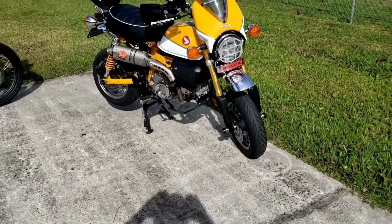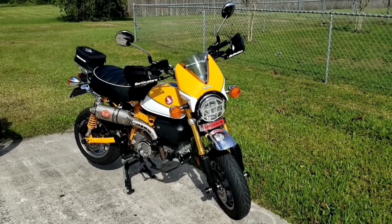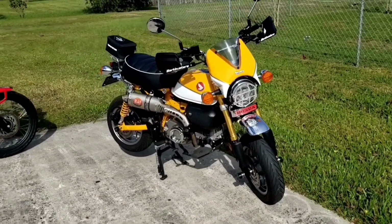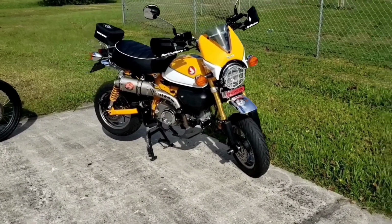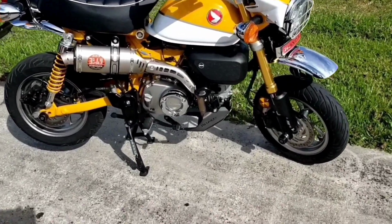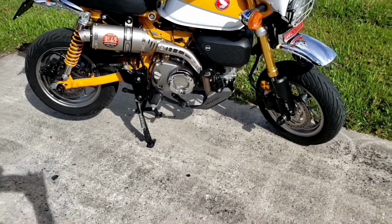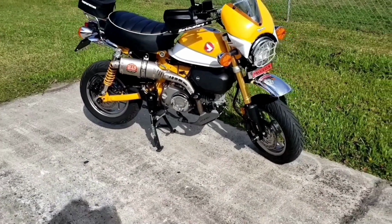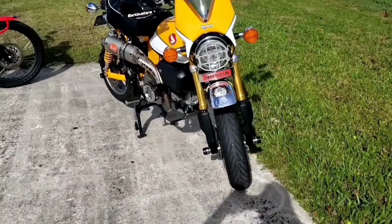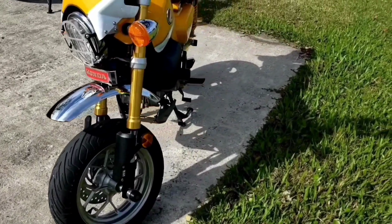So how does this bike make me feel? It's fun. It's great on the road. Can it be made to be driven off-road? Yes, you can put knobbies on it. And that little skid plate you see on there, I'm not going to call it a skid plate. I'm just going to call it more of a guard, like a mud guard, because if that thing got hit with a legitimate stump or something like that, it's going to break off, and it may even damage the bits of the engine that it's attached to. So that's something just to take into consideration.